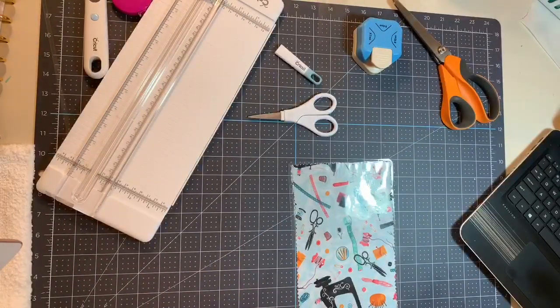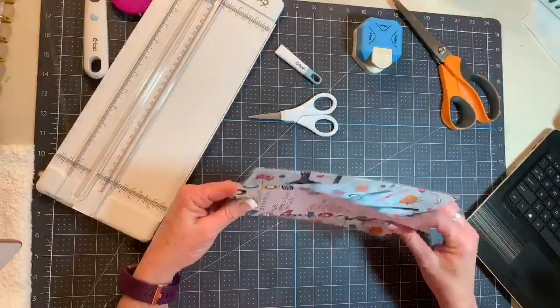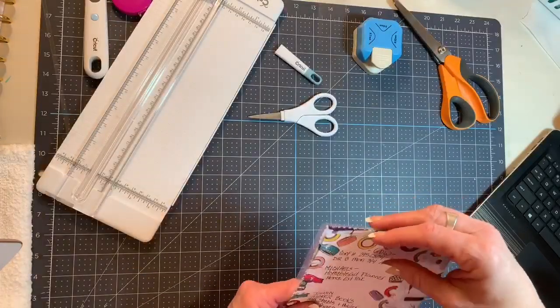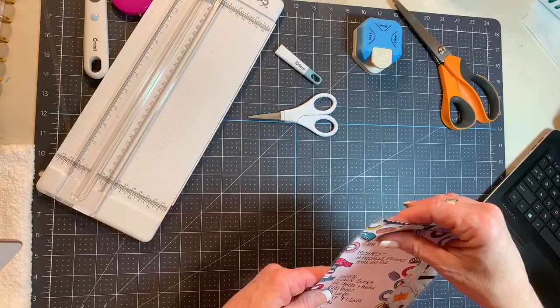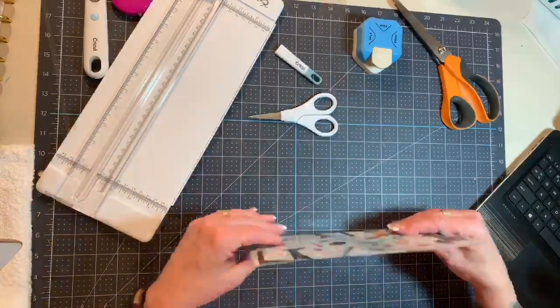This is what I did on my other one, just for a point of reference, but I am going to take it all the way to the bottom so I can have it sticking out the top.